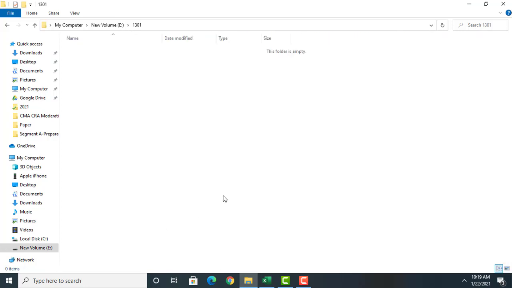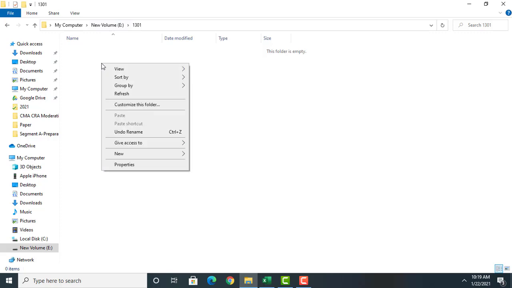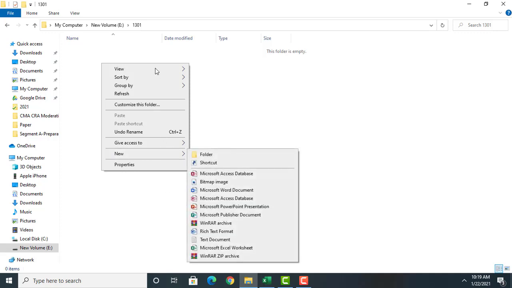Now you can open up this folder, and let's say that all the workings that you do under this course, if you want to keep them in this particular folder, you can create the files there itself. So how do you do that? You can simply right click on the area where the space is available, then go to new.